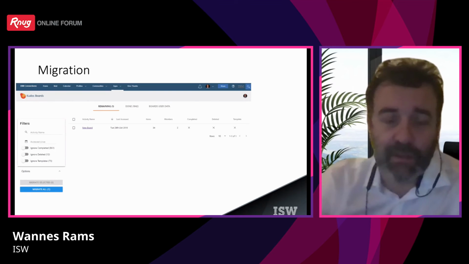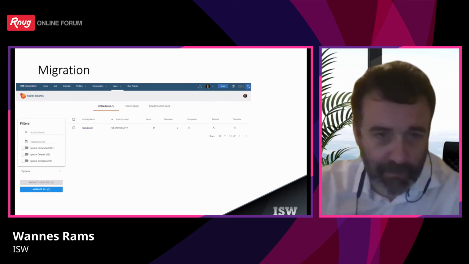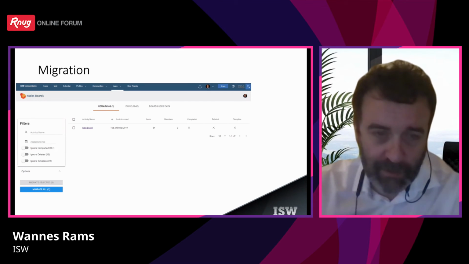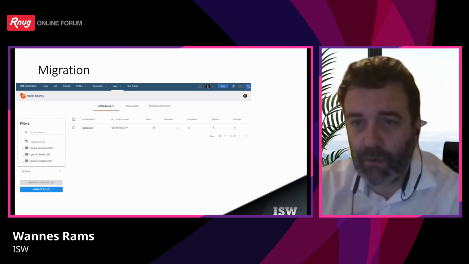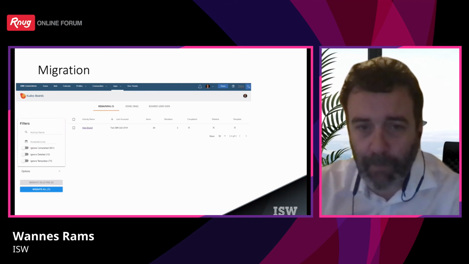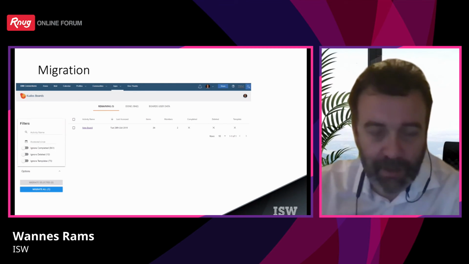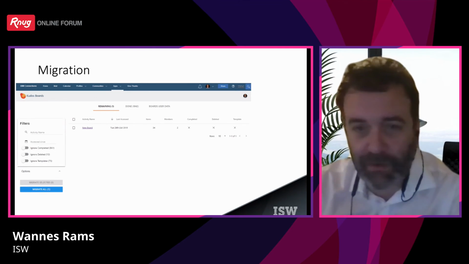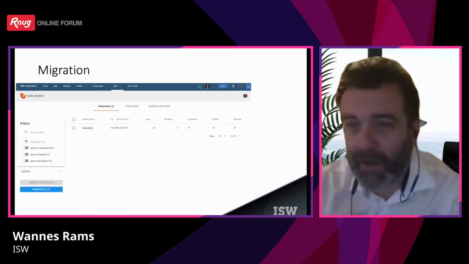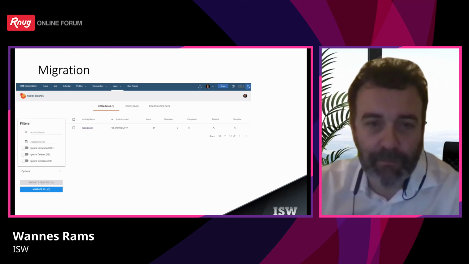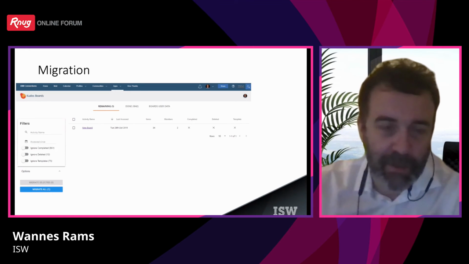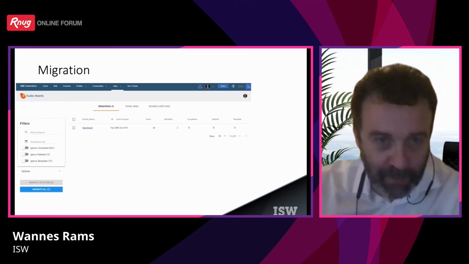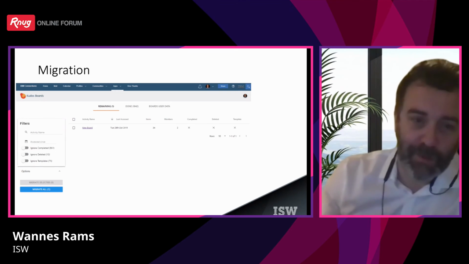So this is what it looks like, the migration tool. It's a very, very simple application that will just list all of your activities in your old Activities component. And it will say when it was last accessed, it will have the amount of items that is in it, the amount of members, and it will show you if it's already been migrated or not. You have a tab that says remaining, the unmigrated ones, and you have a tab saying done. In this case, we had 1,843 activities and one is remaining.